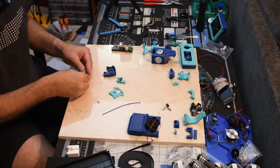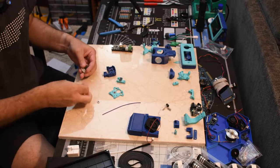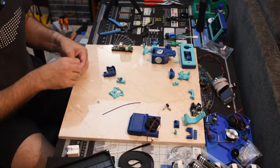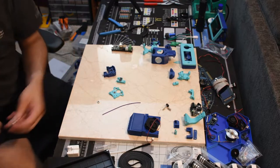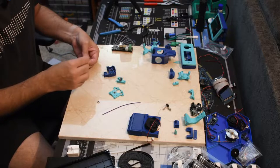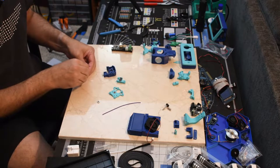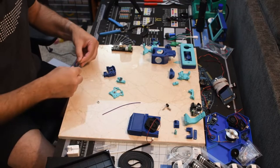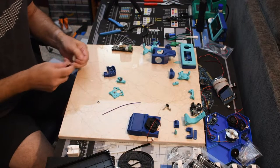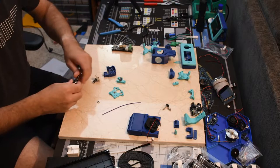As soon as I can find the right bit to put in there. Almost felt right. That one's too small. That's the right one. Maybe. It feels like it might be a little too tight.